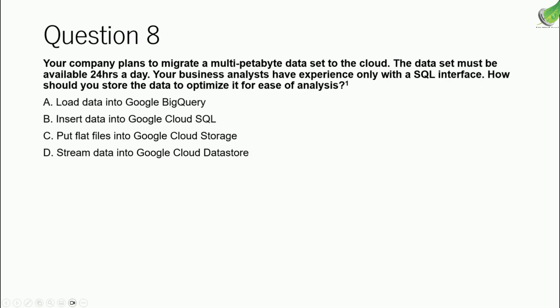Now for option B, insert data into Google Cloud SQL. This is incorrect. Cloud SQL is a managed service for relational databases like MySQL or PostgreSQL. These systems are designed for transactional processing or OLTP and simply cannot handle petabyte-scale data effectively. Cloud SQL's storage limit is in the tens of terabytes, which is far, far smaller than a petabyte. Let's look at option C. Put flat files into Google Cloud Storage. This is also incorrect. While Google Cloud Storage can certainly store petabytes of data, it is an object storage service.